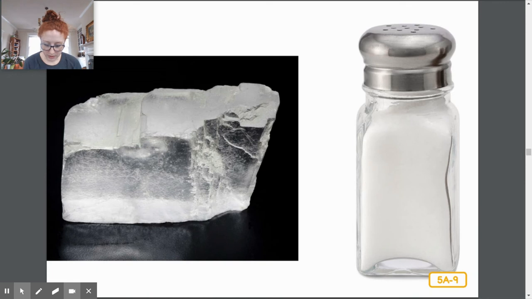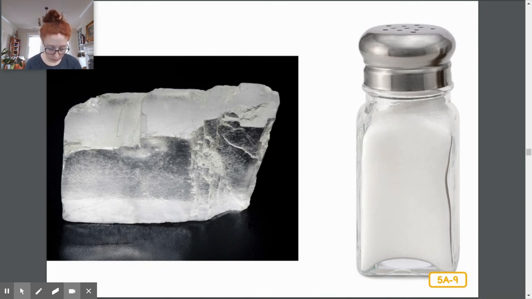Here is one mineral that we use every day. Have you ever heard of salt? Yeah, of course you have. So, salt, or sodium chloride, is a common mineral that is found in the oceans and in the earth. Sodium chloride is called table salt when we use it in food, and rock salt when we use it to make roads safer during winter storms.